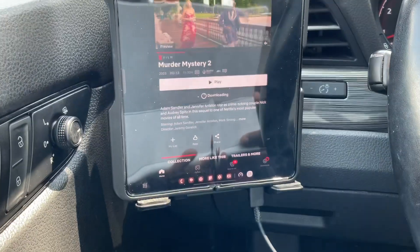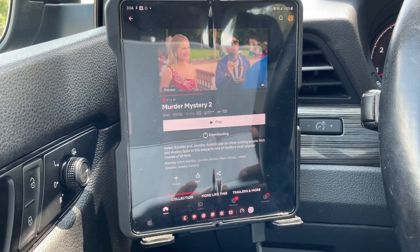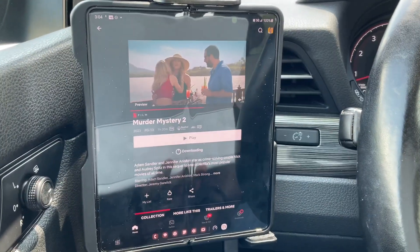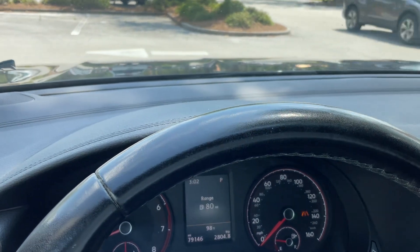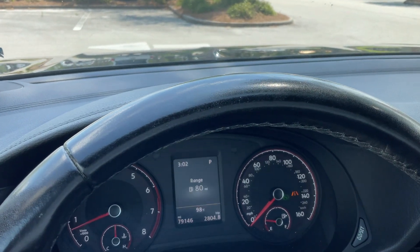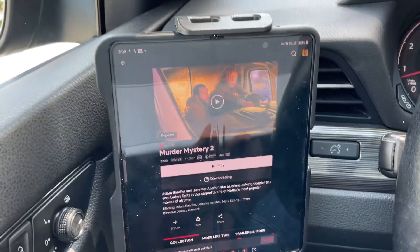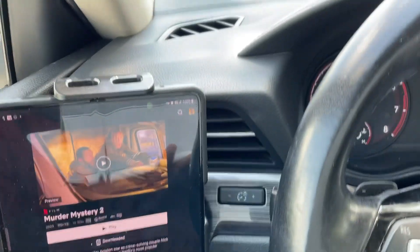From what I can see, I've been having issues with Netflix on T-Mobile and Verizon. This is a free line for T-Mobile, so let me pause the download. I'm going to turn on my VPN because the throttle they have goes away when you have a VPN. I'll cancel the download and redo it with the VPN on to see if that helps. Yeah, that helped — that's what I thought. Done — instant.